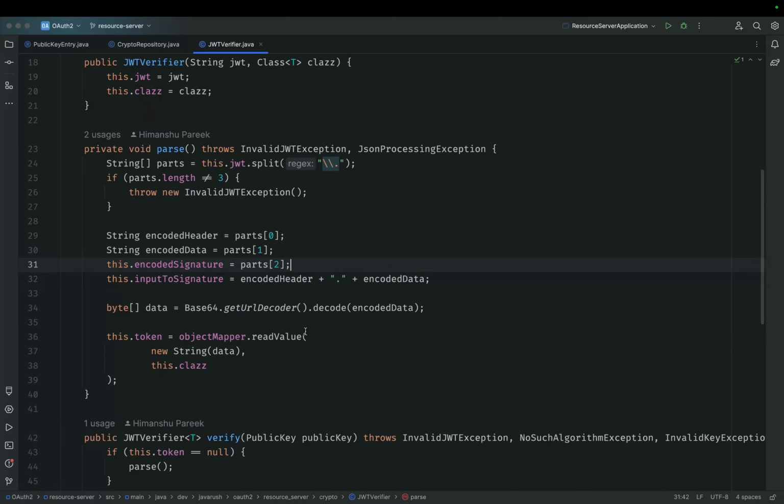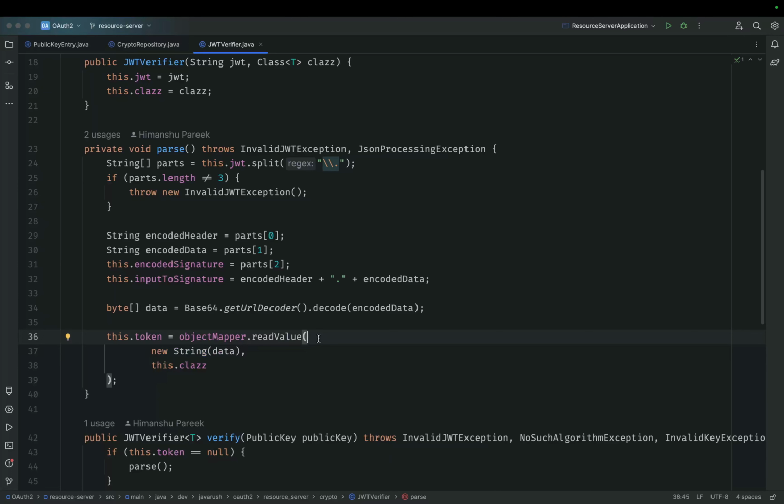Now this is the actual data. We know that the data is base64 URL encoded, but we need the actual data. So we are decoding it using base64 URL, and after that we get a byte array. We need to convert that into a string, so we are converting that byte array into a string. Now we will have one JSON string which represents this object.